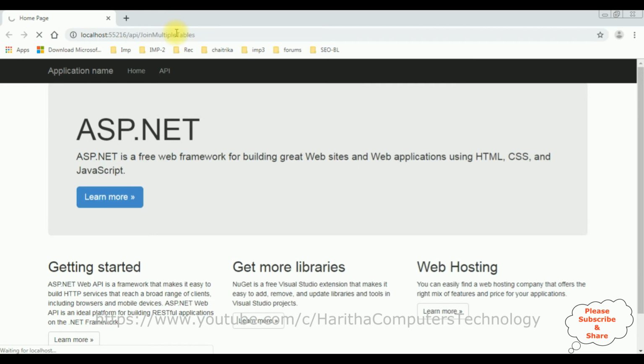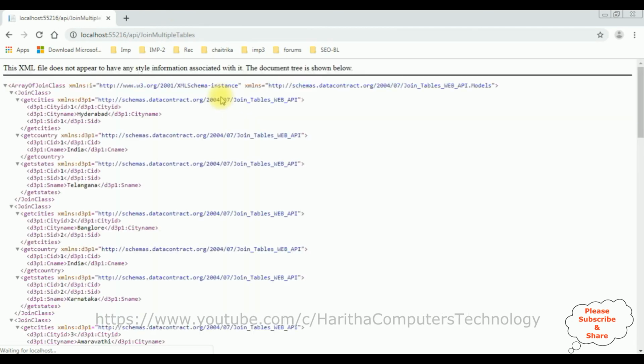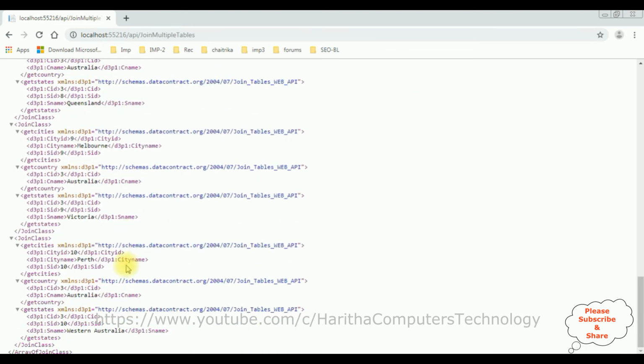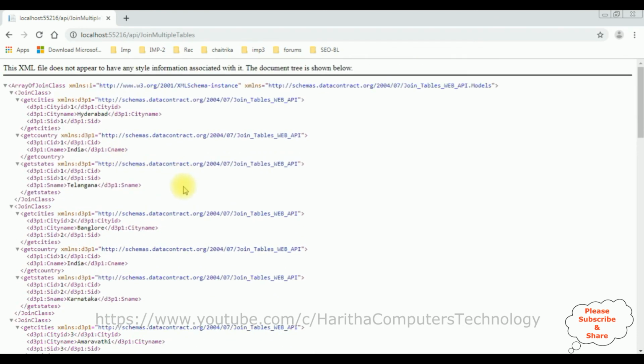Enter. And here we got the output of that web API URL in the XML file format, and notice the 3 tables we got in the XML.